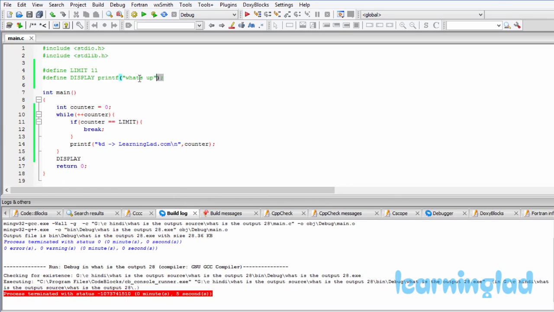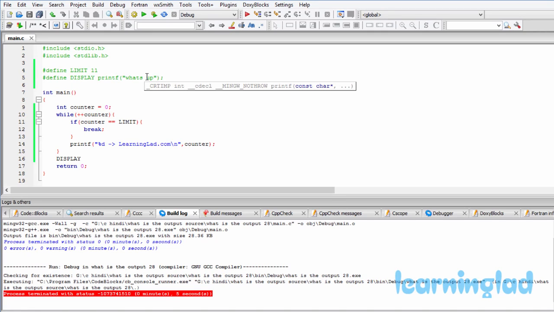So here in the second case we have used the semicolon in the macro definition and it's not gonna cause any problem, but in the first case if you use semicolon in the macro definition then it's gonna cause the problem. So whenever you're gonna code, you need to make sure that using the semicolon in the macro definition does not cause the problem in your code.